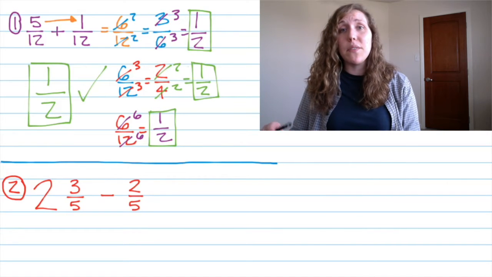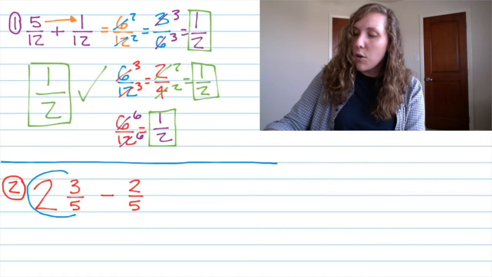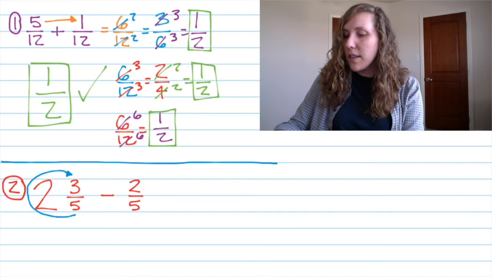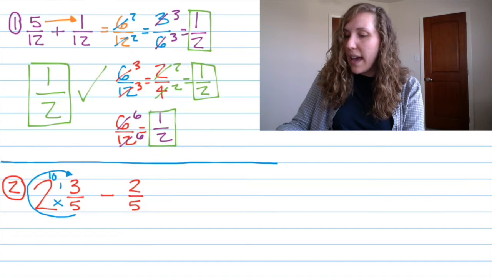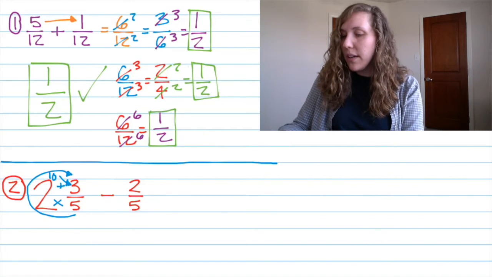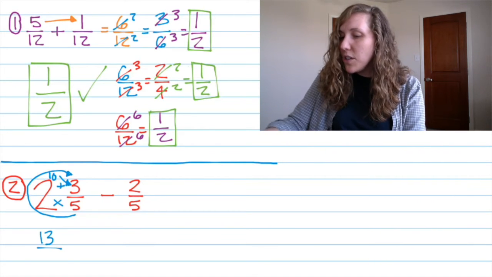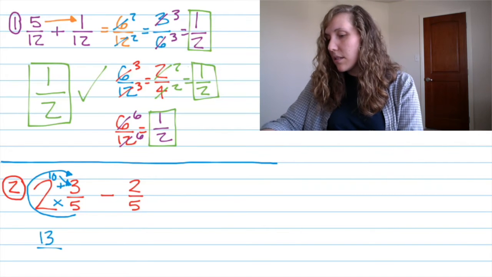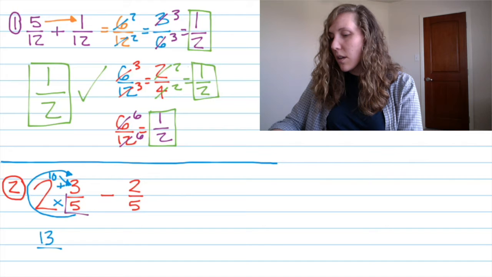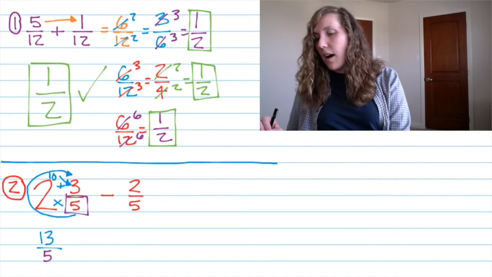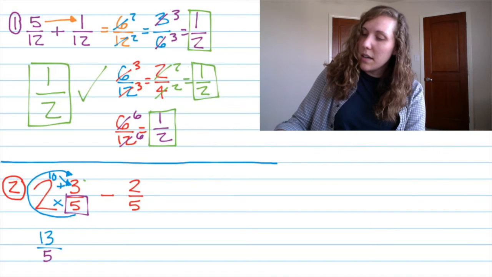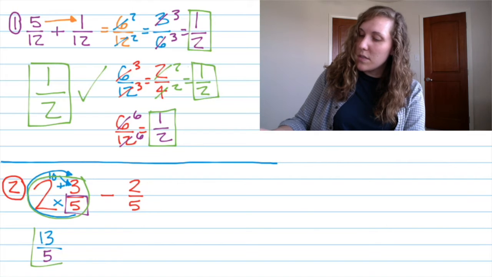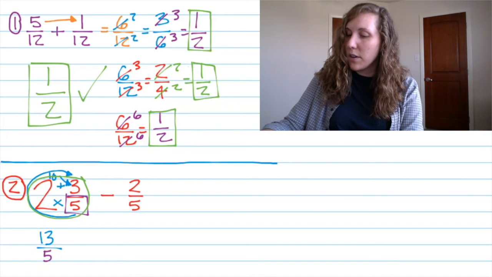This is something I've covered in a previous lesson, so I'm going to move pretty fast. Remember, we move counterclockwise when converting these. We just multiply these two numbers here. 5 times 2 gives us 10. And then we add this number here. So we're going to add 3. 5 times 2 is 10, plus 3 is 13. That becomes our new numerator. And then we just carry down whatever number is here. In this case, 5 was our denominator. So we just converted this mixed number 2 3/5 to 13 over 5 as our improper fraction.